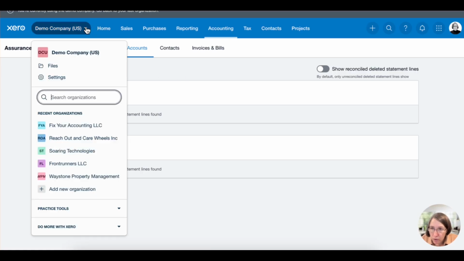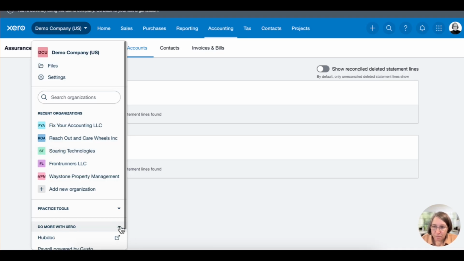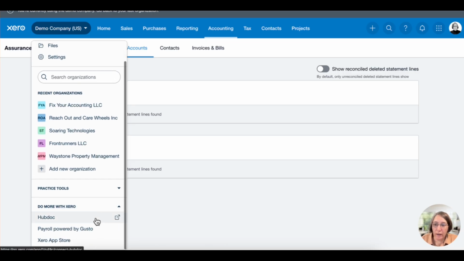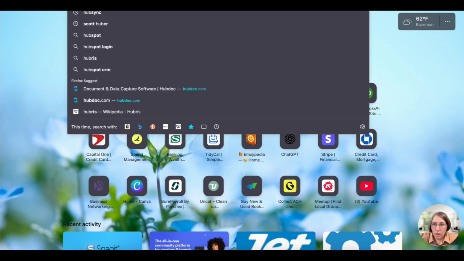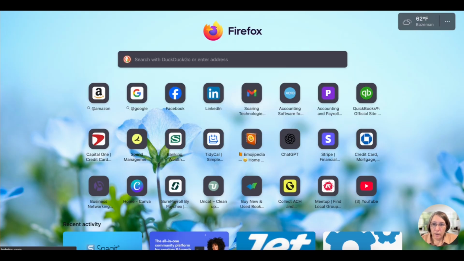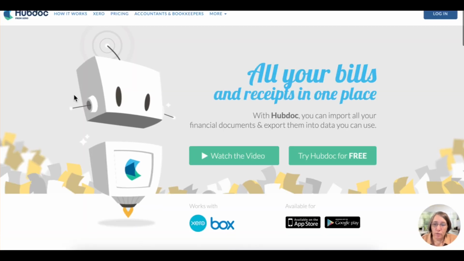The other thing, you can add files. Oh, here, do more with Xero. With every Xero account, you get HubDoc, which, let me see if I can show you super quick. If you're using the QuickBooks receipts feature, you'll get this free account.